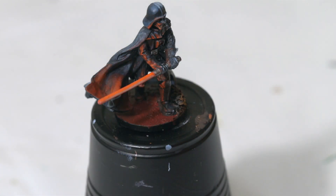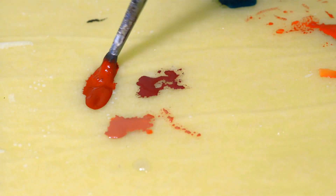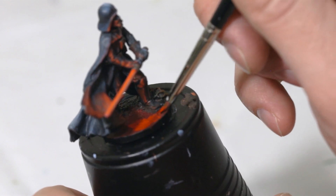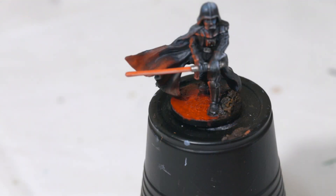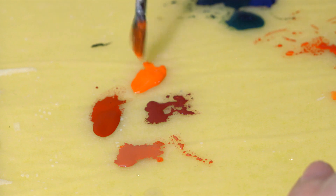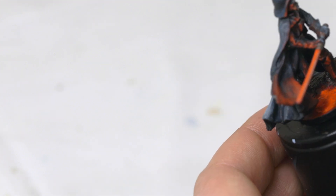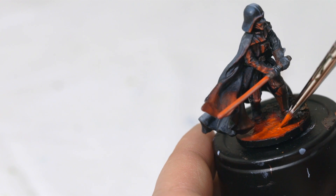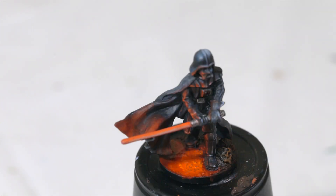My next step, I'm going to take some Mephiston Red and add this to my wet palette, thinned out a little. I'm going to paint over all the Corn Red with the Mephiston Red. Then while it's still wet — don't wait for it to dry — take some Troll Slayer Orange, add it to your wet palette with some water to really wet that down, and start mixing this in. I don't want to cover all the Mephiston Red, just kind of swirl it around to give it a nice liquidy look. Keep the edges red from the Mephiston Red, and mainly put this into the center area around his feet.